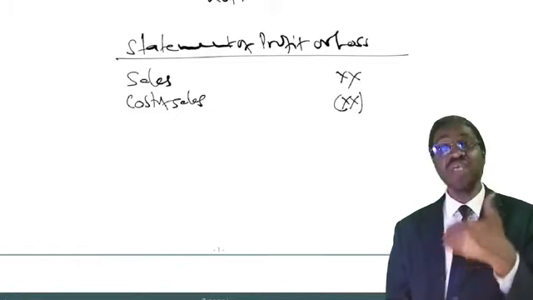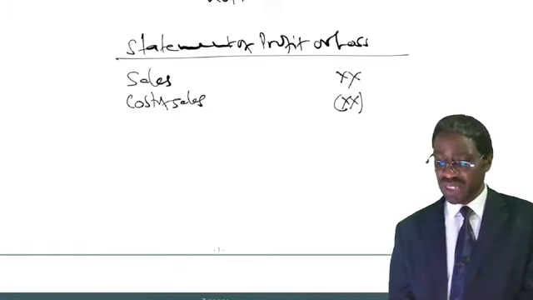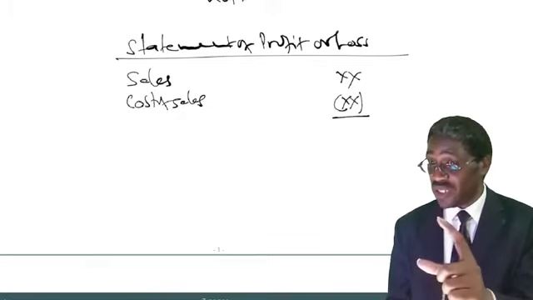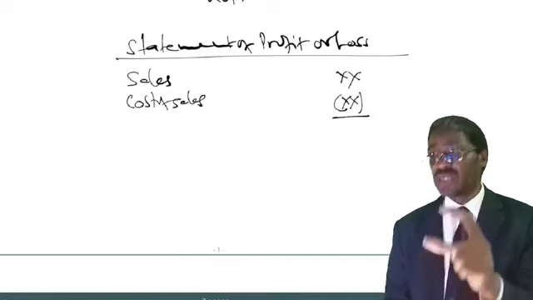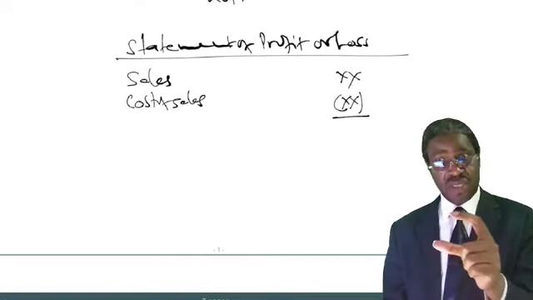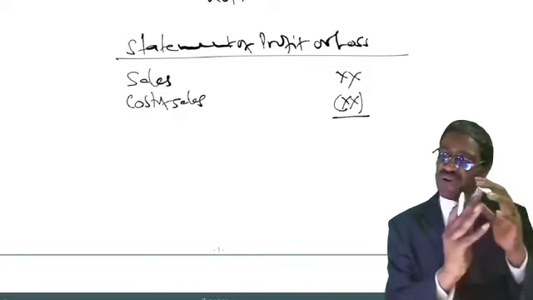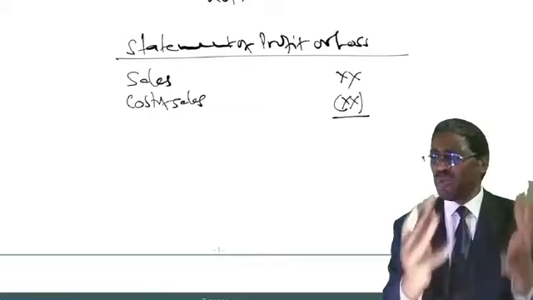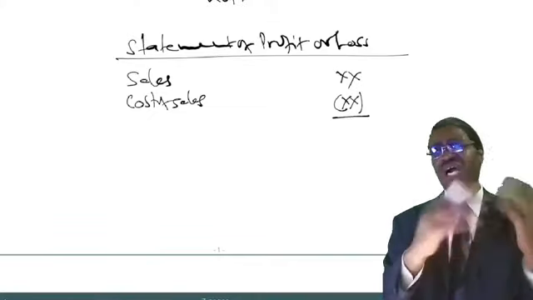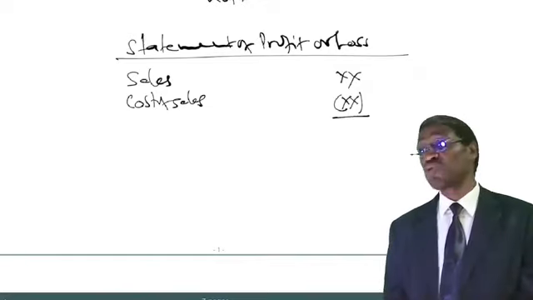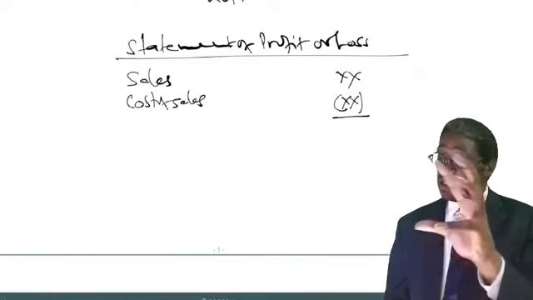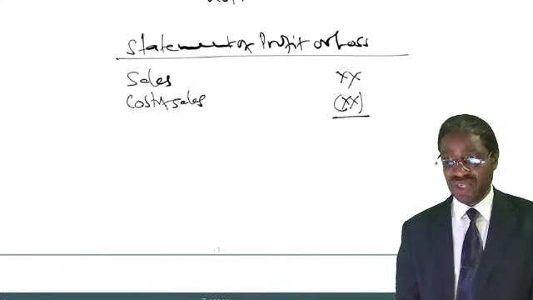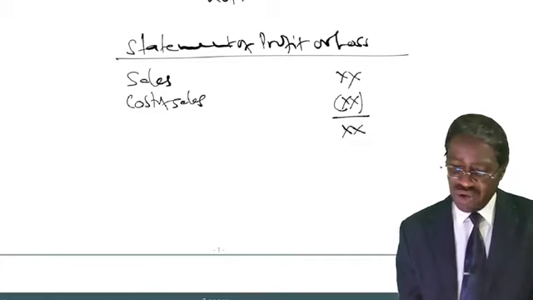As we proceed, we shall be identifying others. But one key important point you should remember now is that you don't show the cost of sales calculation on the face of the income statement. You do that calculation somewhere and bring it as a single amount. The calculation does not change: take the opening stock, add purchases, less closing stock, and whatever else you are required to charge to cost of sales. Do that working somewhere, bring it as a single amount. Are you there? Good. Once you get it, now you get the gross profit.